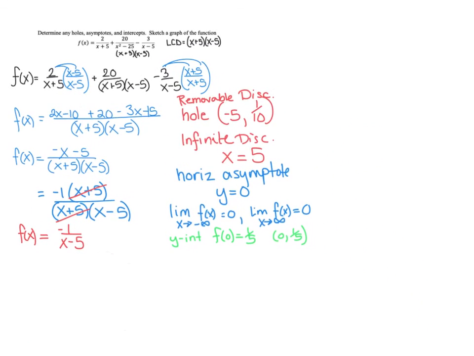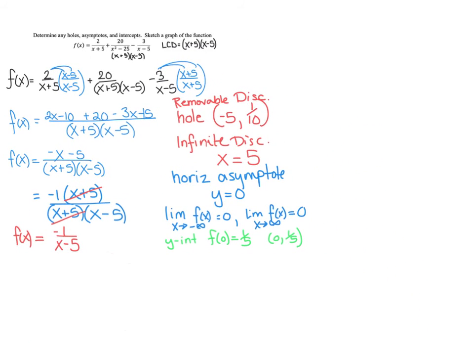And my x-intercepts would come from solving the equation where I set the numerator equal to 0. So the numerator is negative 1 equals 0, and that's nonsensical. And why would that be? Well, we already kind of saw that we have a horizontal asymptote at 0, so very rarely will your curve pass over a horizontal asymptote. There are some exceptions to that, but our x-intercept then does not exist.